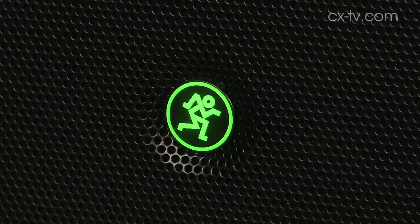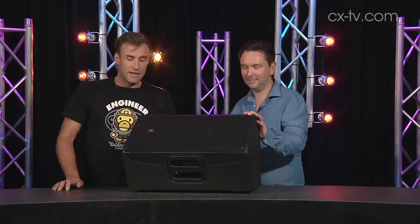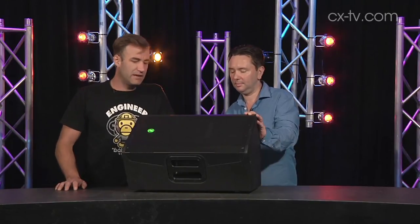There's a little green running man logo on the front — you can turn it off and on. It was always going to be hard for something called an SRM 550 not to be compared to the 450 or the 450 Mark II. But really, what they've done here is they've come up with a new product line. It's a different beast.